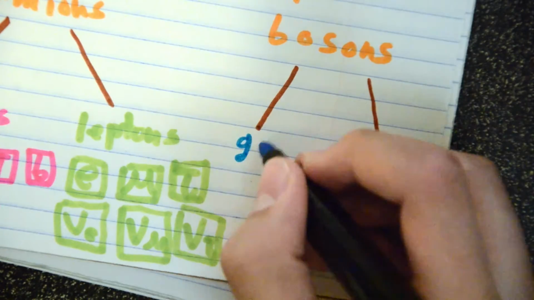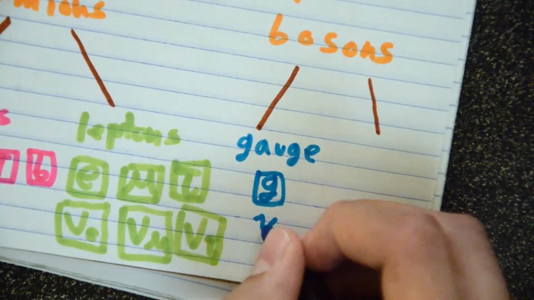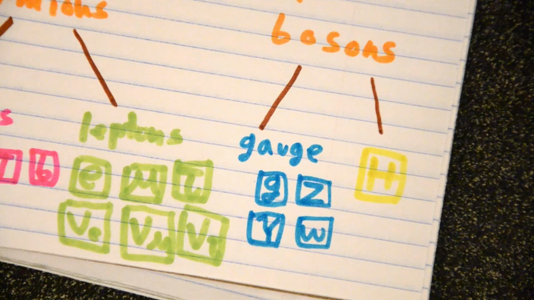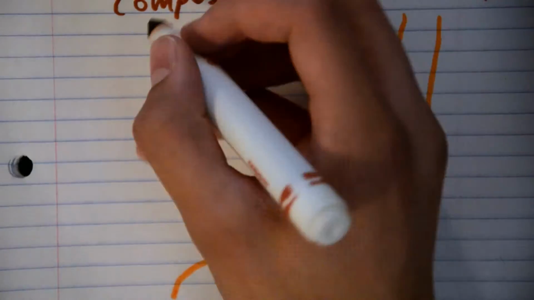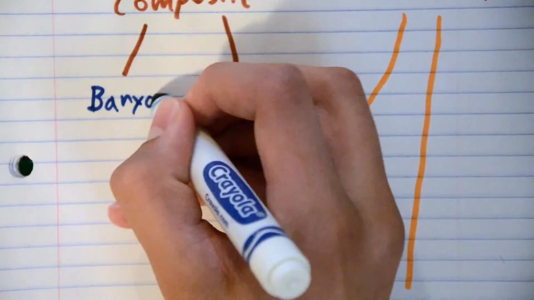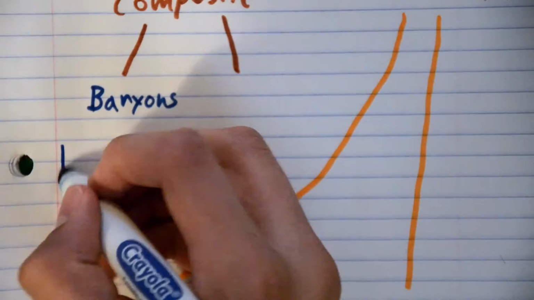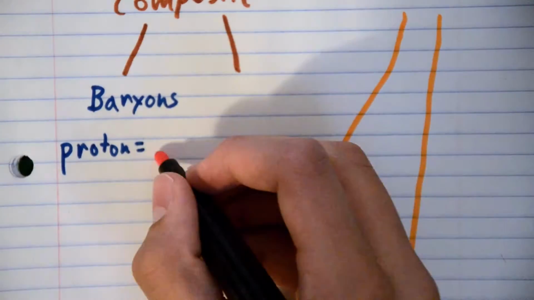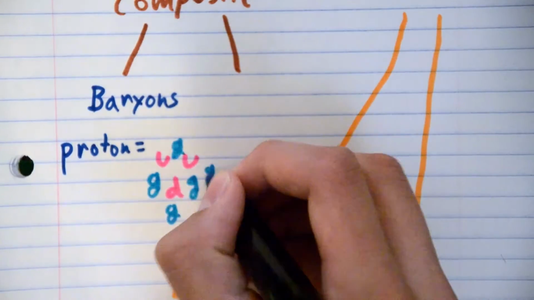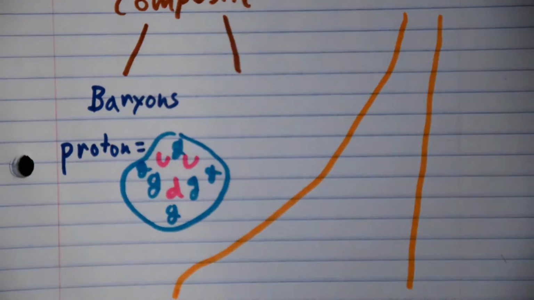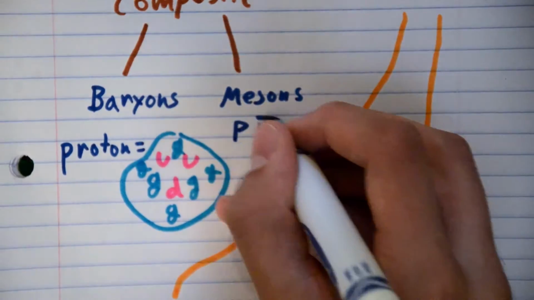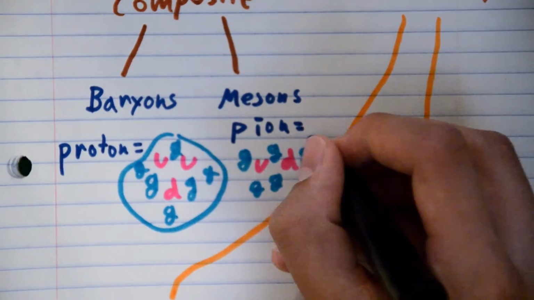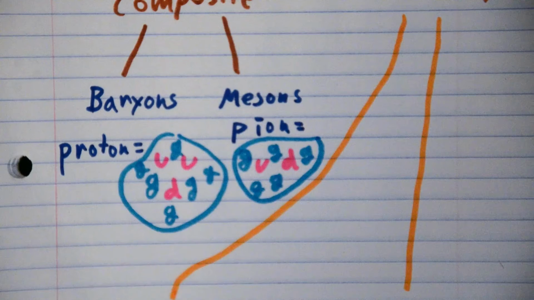Within the set of bosons, the photon, gluon, W, and Z bosons are classified as gauge bosons. There is also the recently discovered Higgs boson. Composite particles, also known as hadrons, are made of multiple elementary particles. Baryons, such as protons and neutrons, are composed of three quarks held together by gluons. The proton, for example, has two up quarks and a down quark. Mesons, meanwhile, are hadrons with two quarks. For example, the pion is made with an up and a down quark, one being antimatter and the other being normal matter.